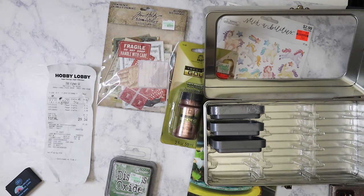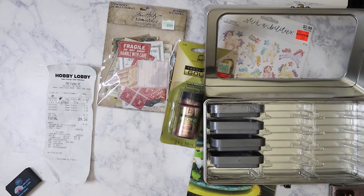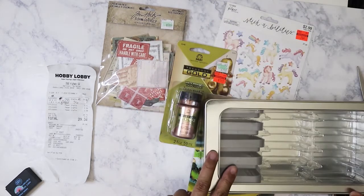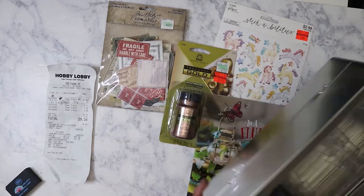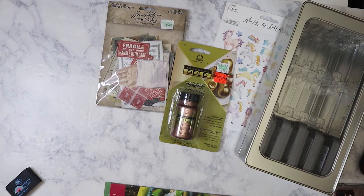I have the original distressed ink pads and I don't have a whole bunch of the big ones — I have almost all of the mini ones, and I have those tins too. I think there's only one set I haven't picked up yet — I think it's number five. I wanted to get the oxides instead of the regular ones. And there it goes — perfect. Rather than stacking them, it's just easier to keep them all together. Not a bad price — seven bucks for a storage tin that fits the product exactly right.